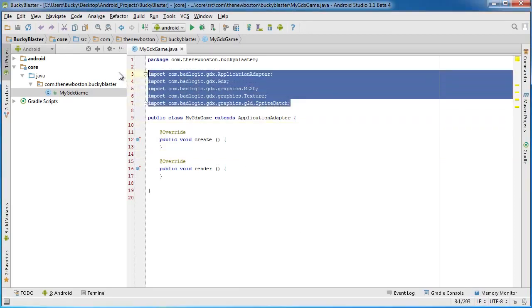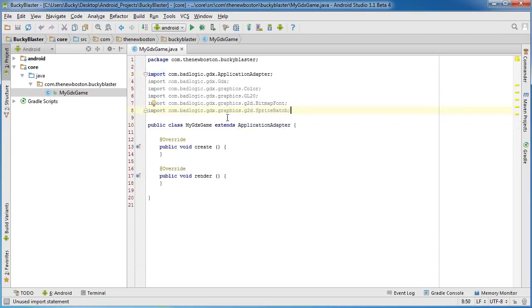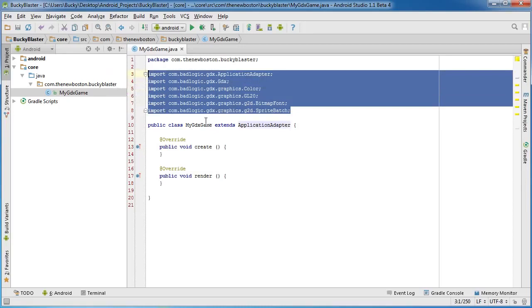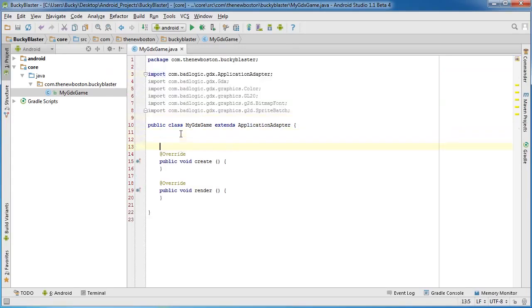Alright, so I already have all of the packages I need in this demonstration copied. So if you pause the video, you can go ahead and copy all those down, or if you want, you can just wait to the end. And all the source code from these tutorials I'm going to be putting in my forum. So if you just want to hop over there in the Android section, you can just copy it and paste it, whatever.